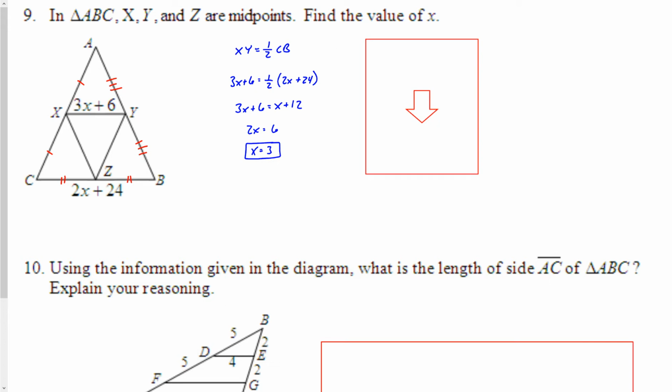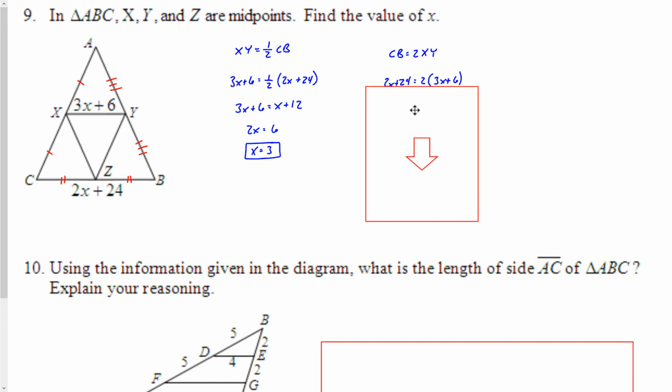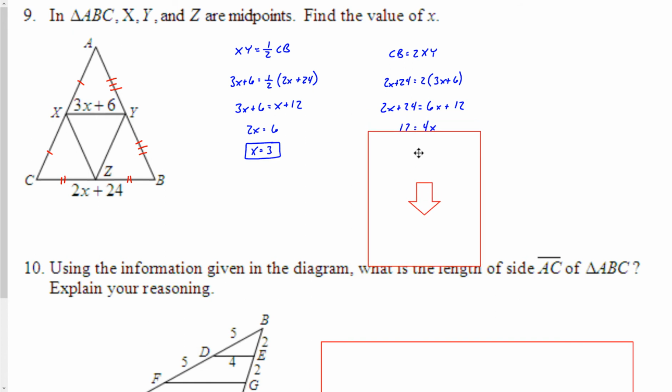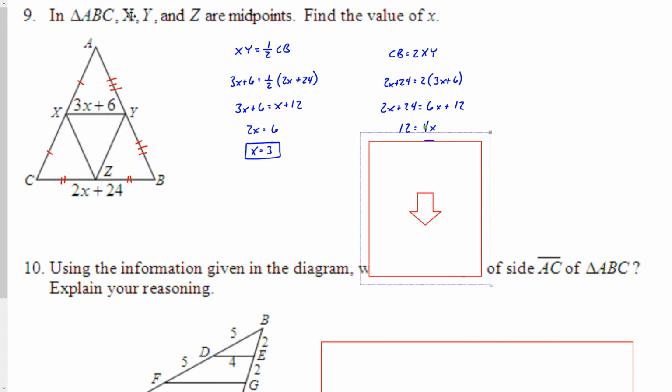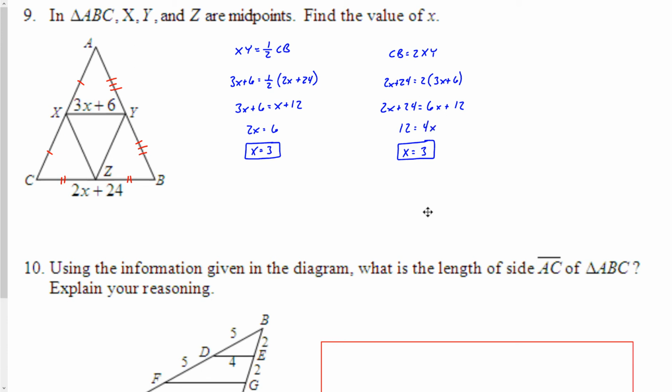Now, the problem with this could potentially be that if I have to multiply by 1/2 and my values aren't even values, that could get kind of messy. I'd be dealing with fractions and decimals. So keep in mind, you have the other option of saying that the side of the original triangle is double the length of the midsegment. This way you're not multiplying by 1/2 at all, you're doubling things. Anything can be doubled. Might make it easier values to work with. So the work for that would look like the plugging in step, distributing the 2 this time, variables move to one side, constants to the other, and then dividing again to solve and find x equals 3.